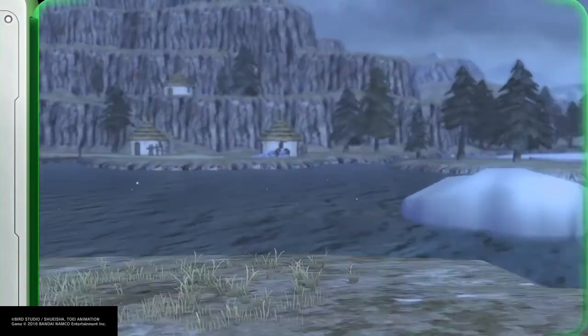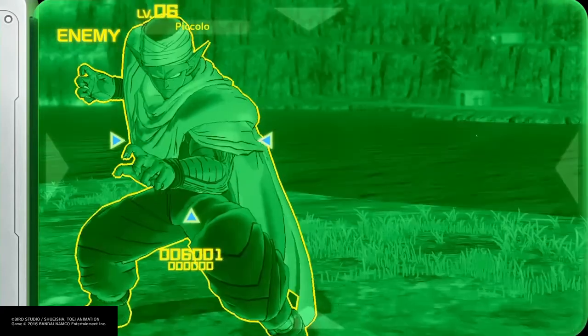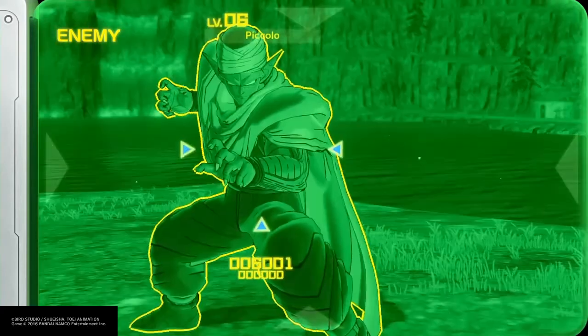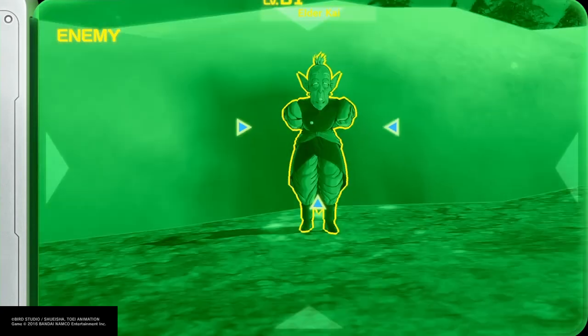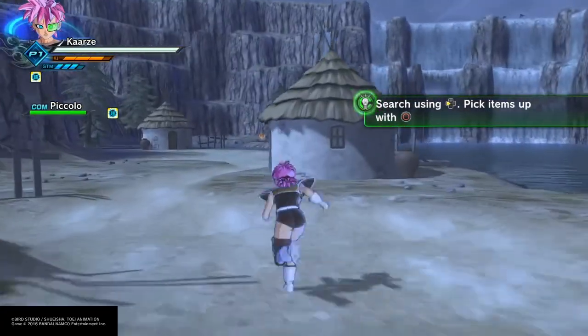Okay, so access the scouter, press the left button. So you see one item there, there's another there. They can even tell you people's power and stuff. Yeah, the scouter works like normal. Even the Elder Kai, it just shows you Elder Kai. Right, so let's go get these items here.